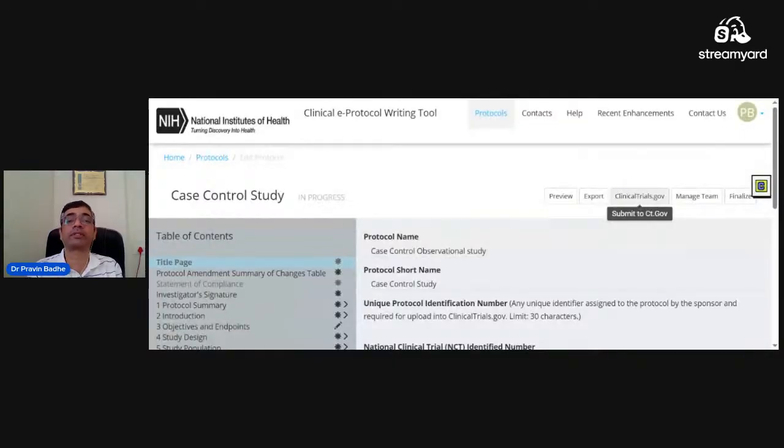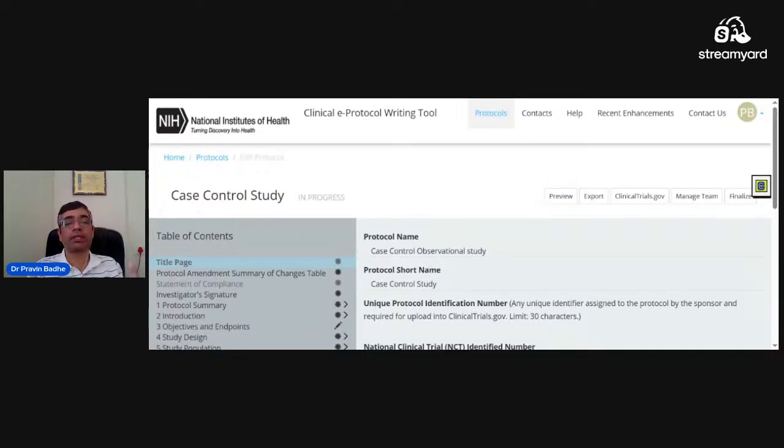So this is how it will end up, the AI clinical trial internship project where we will have the protocol design. Simultaneously, you will have your reports and a drafted article as well, which we can actually publish.